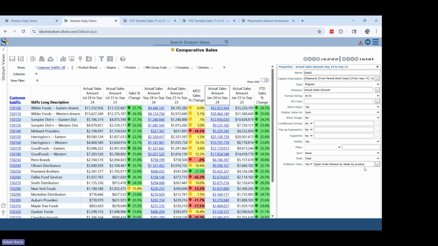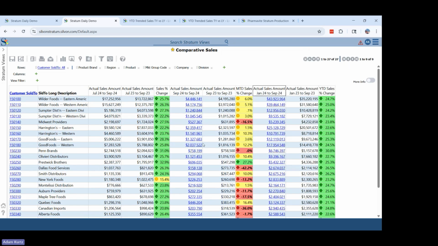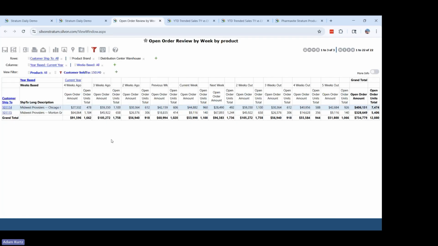And for instance, this one is going to show them what's open, because that's my current month sales. So if I compare my month-to-date to last year's numbers, then I can see where we're down. For instance, here for Midwest providers, we're not really doing well. So for Midwest, I can click on that 527, and then I can go in and see what their open orders are for those accounts. So now I have at least an idea of what's coming in the hopper for my current and next week, and anything past due for that matter that we need to get shipped out and invoiced.